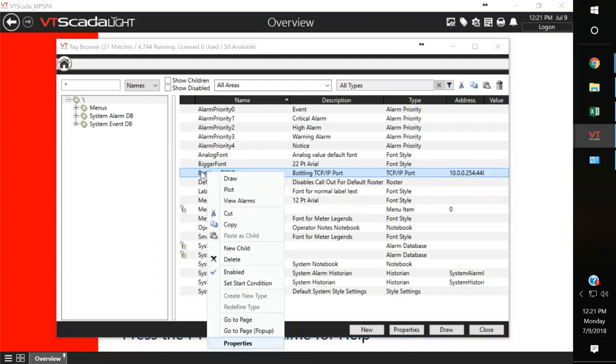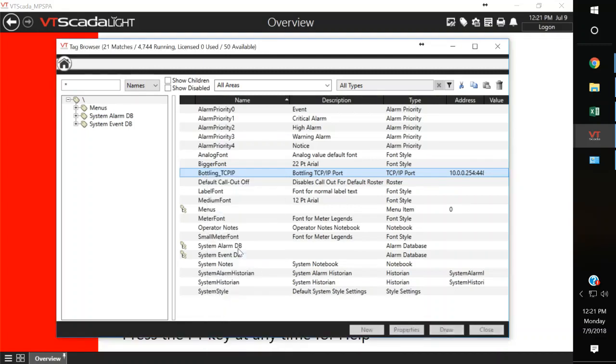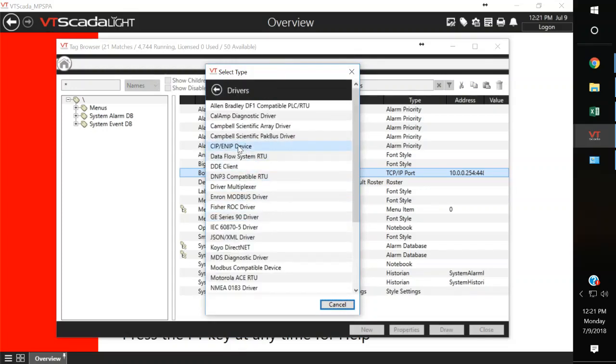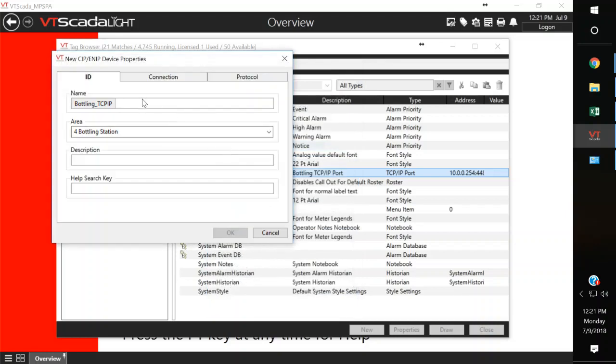Next we want to right click on that tag, new child, and we want to add a driver. It is a CIP drive device. We will call this bottling CIP.